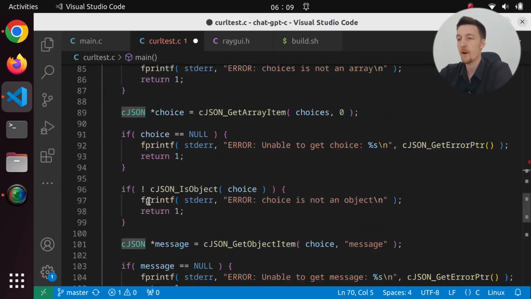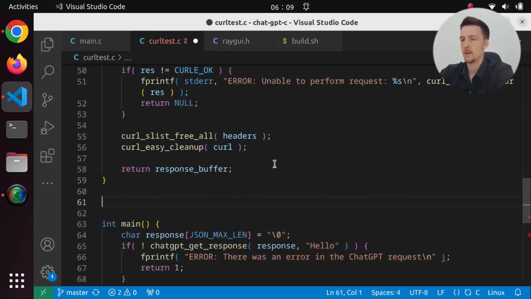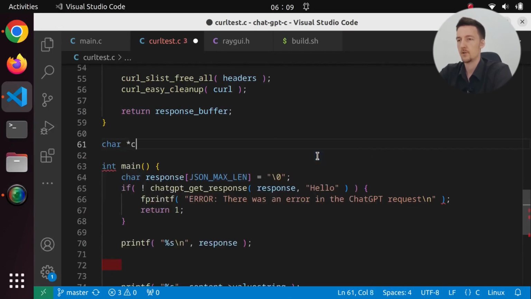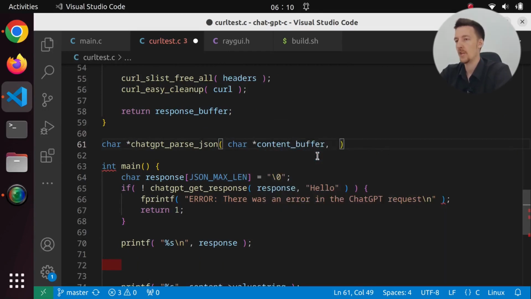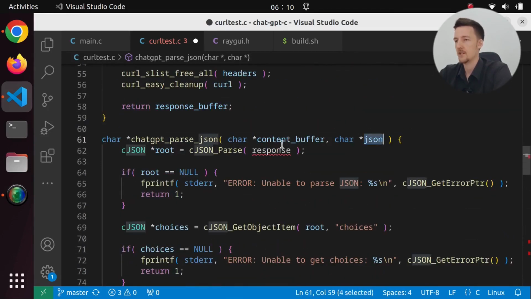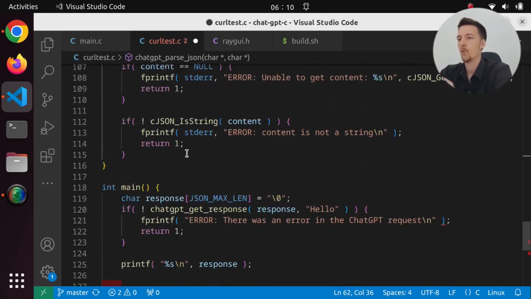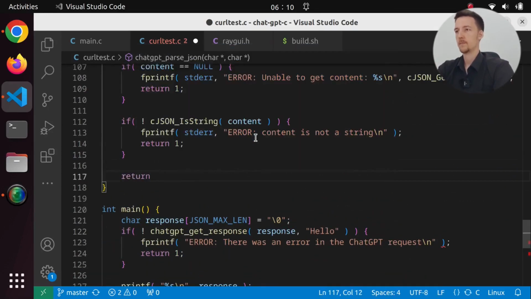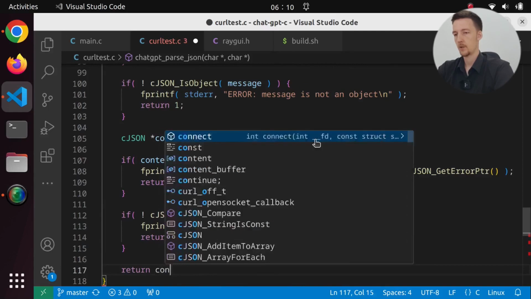And then let's move this parsing into its own function as well. So this will be, again, char star ChatGPT parse JSON. And let's pass in char star content buffer, and char star JSON. We are then going to pass the JSON into here to parse. We're going to parse the JSON, and we are going to return the content buffer.